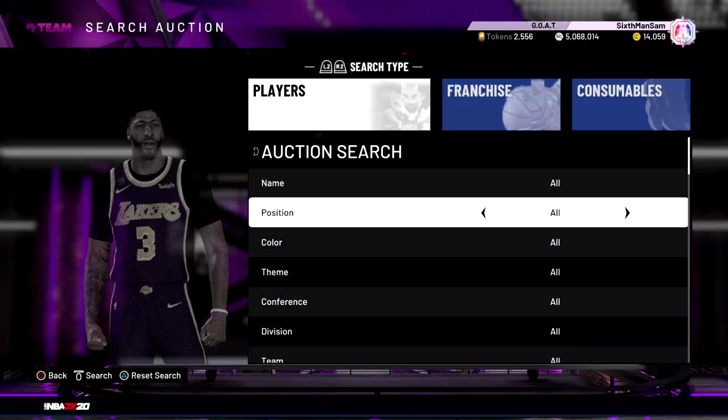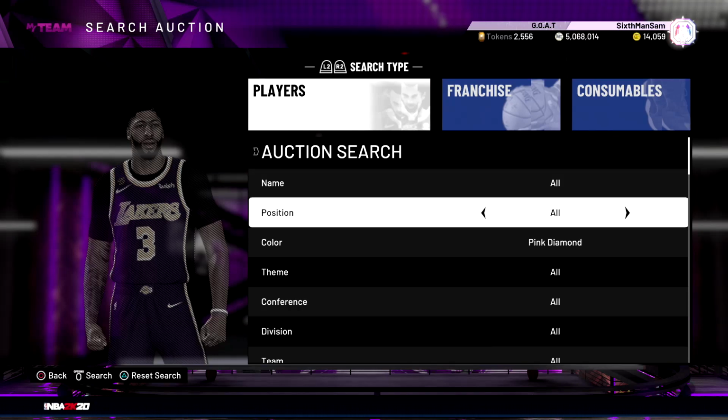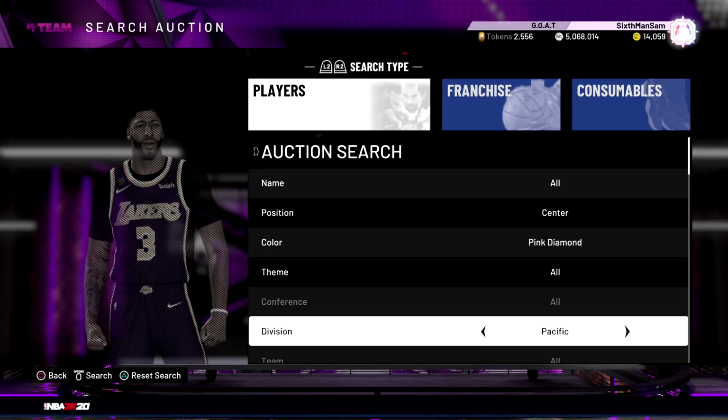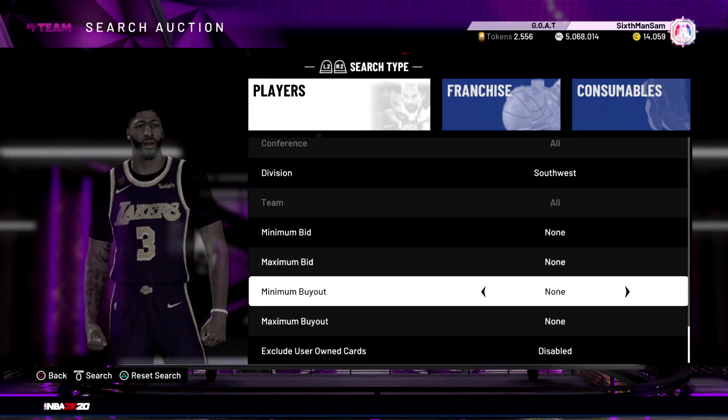But now moving on to the final filter, we have actually covered this. I believe it's probably 1 or 2 weeks since we've covered this, but this filter is still kind of old, reliable, and you don't need a lot of MT. And this one right here is the Pink Diamond Center Southwest Division filter. And right here, this used to be the best back in the day, and it's still pretty decent, especially with Pink Diamond David Robinson coming out.